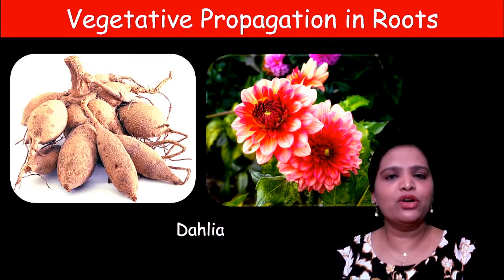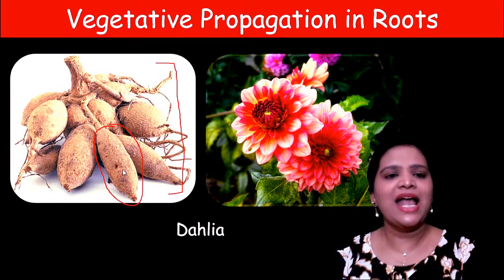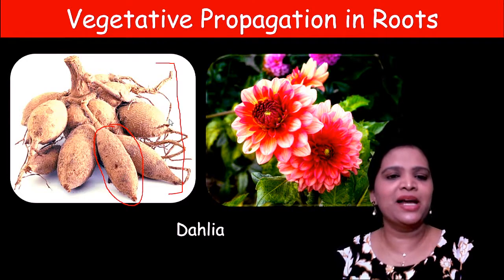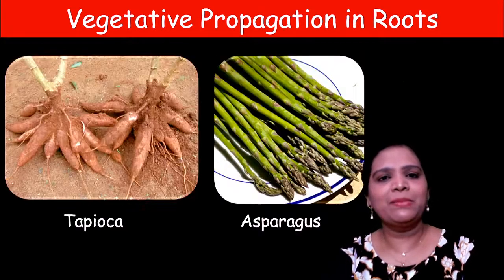Another example for tuberous adventitious root system is Dahlia. Dahlia is a beautiful flowering plant. Okay. So look at this picture. This is the root of this Dahlia plant, wherein you could see here the tuber formation. Means it stores food in this part and it also acts as an adventitious root. Okay. So when we want to plant this flowering plant, from this adventitious root, what will happen? The plant grows like this. The young ones grow from these roots. Okay. So one example is Dahlia.